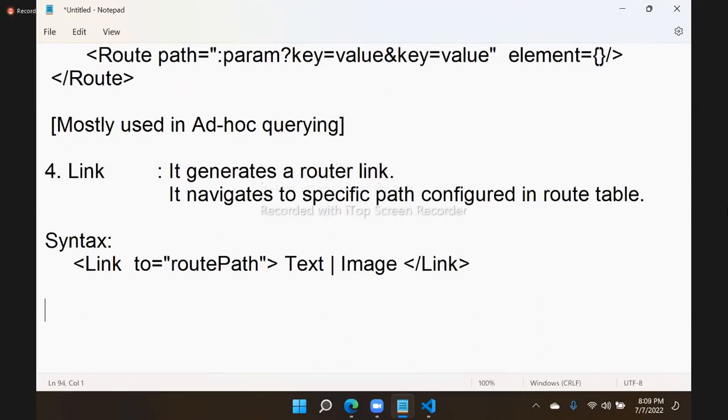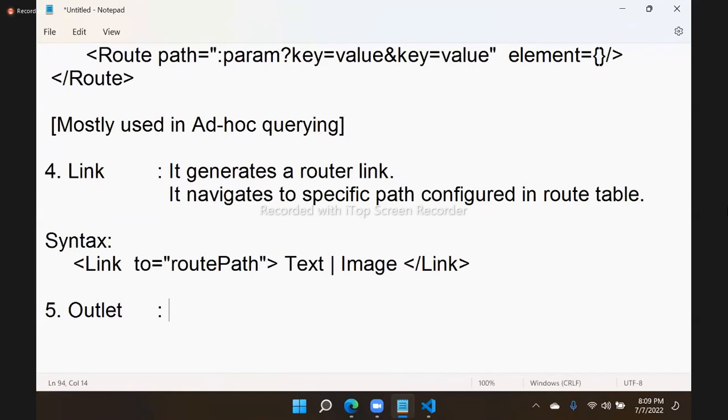Now, one more important thing here is that we have an Outlet. As of now, we don't need this Outlet immediately, but later we will see how we can define it, right?